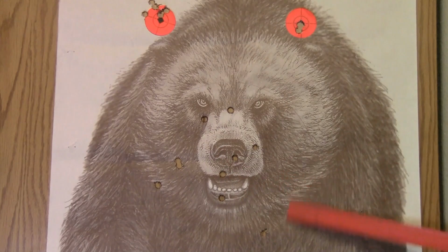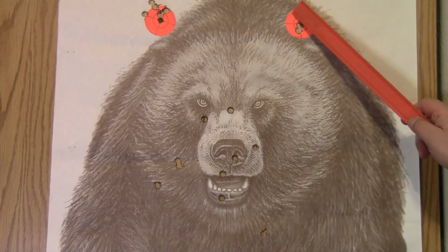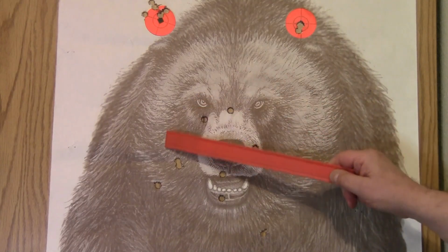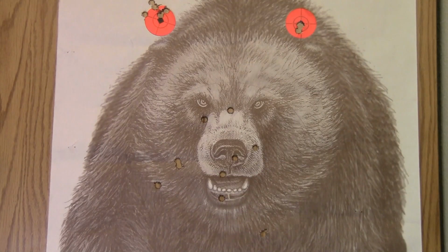Here's my target from the range, shot at 25 yards. I use these orange circles here for sighting in and verifying zero. Then I did my 1-shot and 2-shot snaps. Got all pretty good hits. This will work.